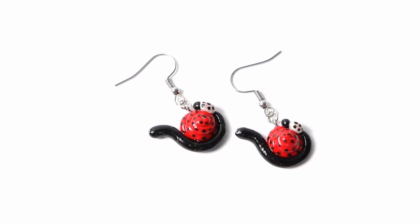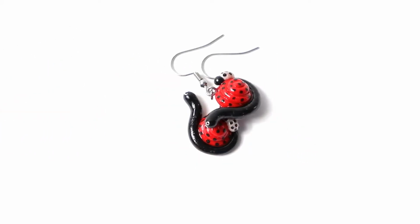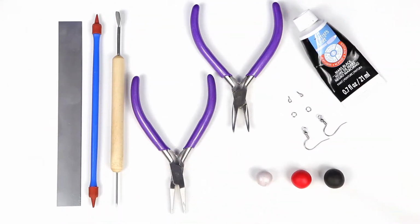Hello and welcome. Today we're going to be making these snail earrings. These are the supplies you will need.